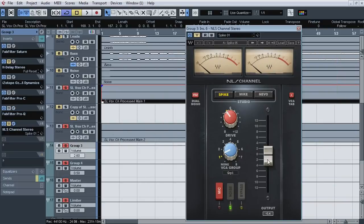NLS with a decent amount of saturation and little gain compensation.